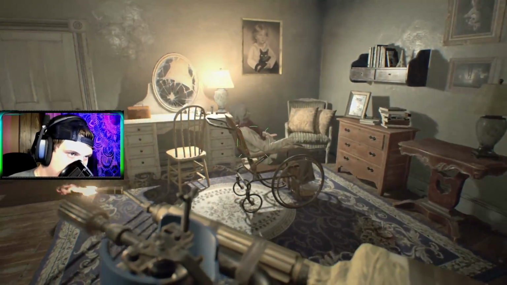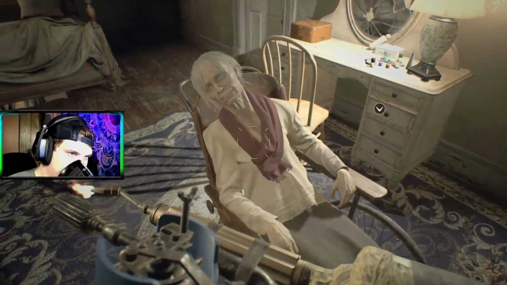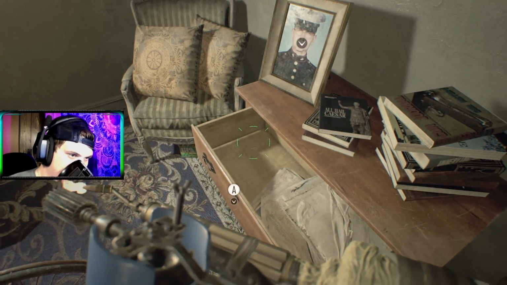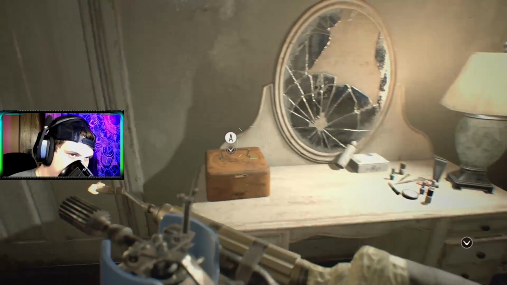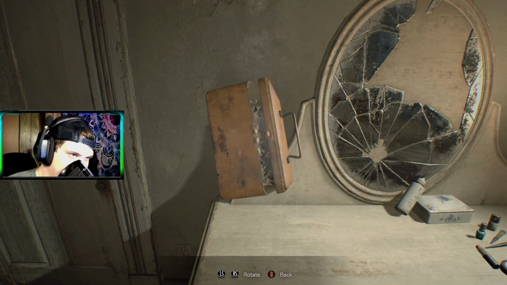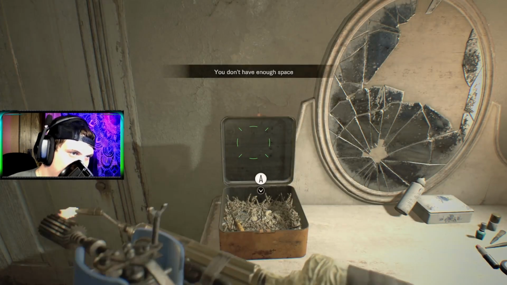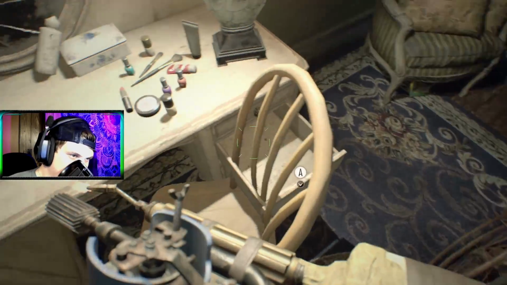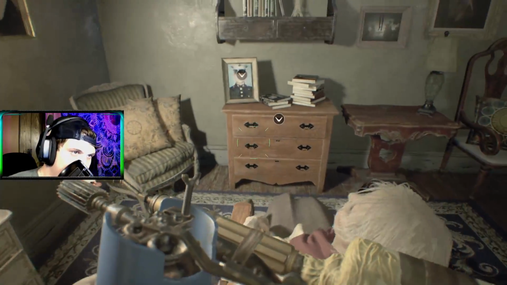Okay. Oh, Grandma, what's up? What you up to, Grandma? Just chilling, eh? A lockpick. Well, at least we know where a lockpick is. It's in here, not shit. Can you get your old ass out the way, please?